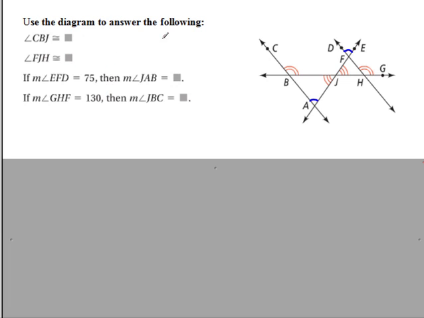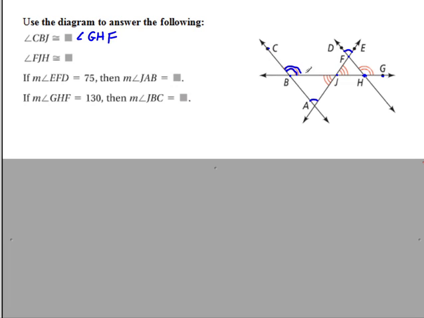Can you find angle CBJ? So CBJ is from C to B to J. It's referring to this angle right here with the two slashes. Who is it congruent to? It's congruent to the other two slashes. This one. How do we name it? I can't name it H because there are too many angles. So I'm going to name it GHF or GHD. As long as that H is in the middle, we'll say GHF.